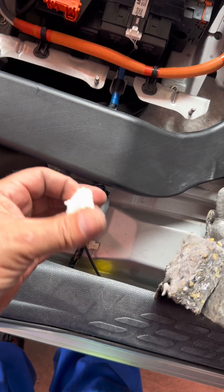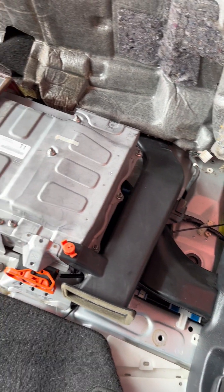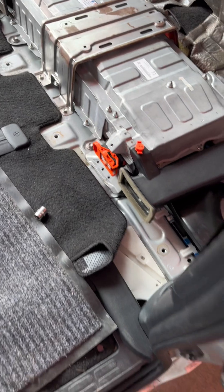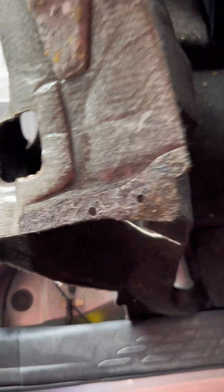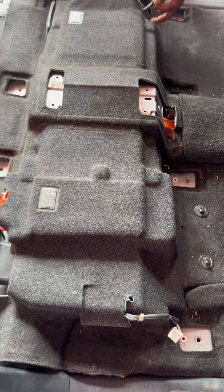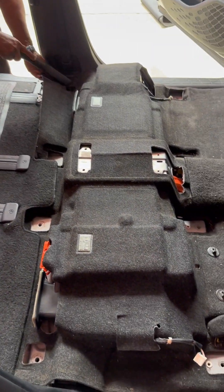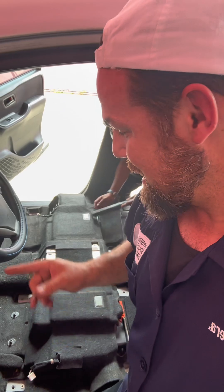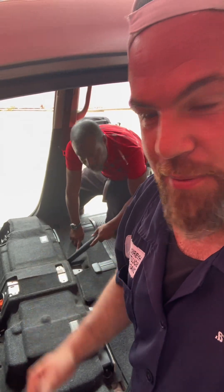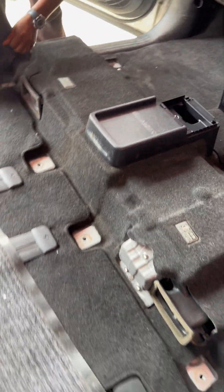The outlet connection is over here, and then of course the junction block and the main high voltage cables. This is how the complete hybrid battery of the 2014 Toyota Voxy Noah looks like all assembled. We're going to take down the cables carefully — don't forget to take them out. And one thing: these vehicles are not leaving dirty. That doesn't happen on my watch. The good thing is I have a great assistant — the owner himself. This is how she's looking now, way, way better.